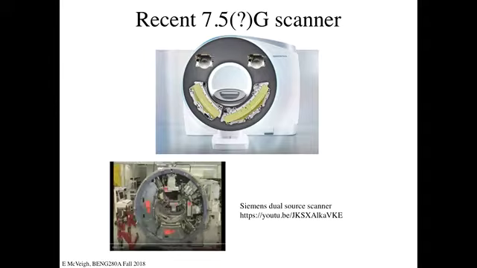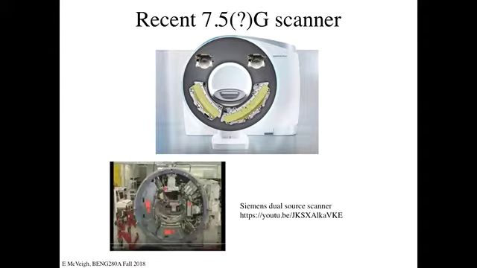With these multiple detectors along this arc, that's called the 7th generation scanner. 7.5 generation, this is a Siemens design, where you have a normal detector and X-ray source, slightly smaller. But then you have another one over here, right? So you've got two CT scanners sort of imposed upon each other at a 90-degree angle. And so now you can get two simultaneous views, and we can go basically twice as fast.